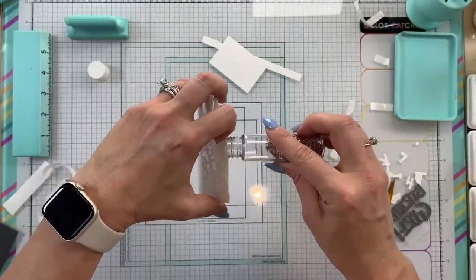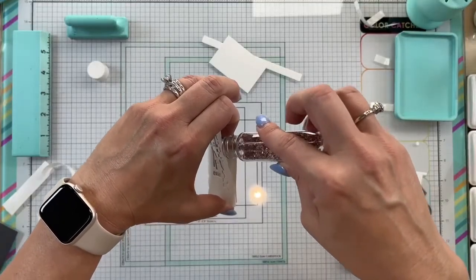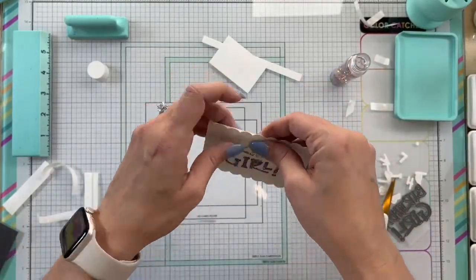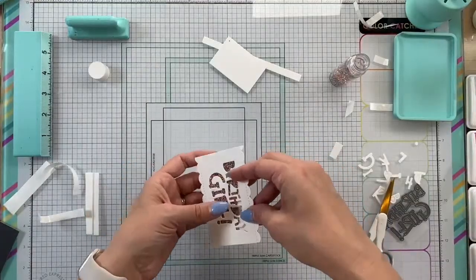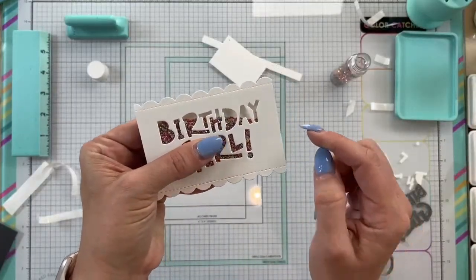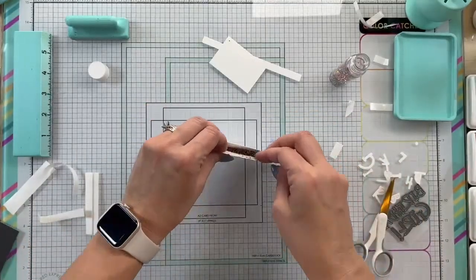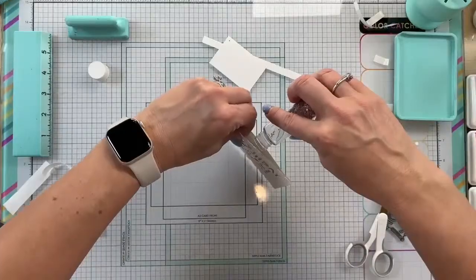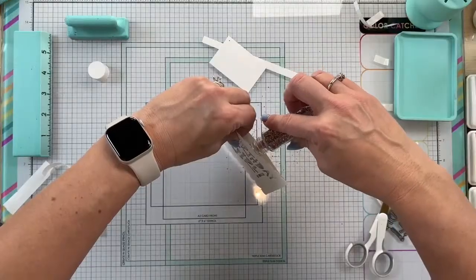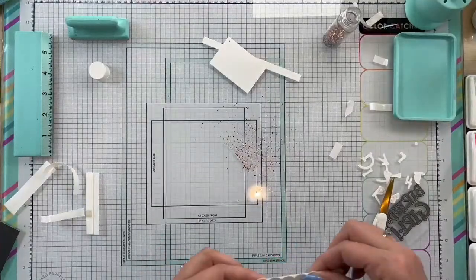So we've kept our odds and ends in there, like little brads or buttons that we have left over from other things. They're great. Okay, I'm going to start pouring in there, and then we'll hold it closed and let it shake around and see about how much we have left to continue pouring in there. And the more you pull it open, they fall down into the bottom. So as you get closer to the top, just be careful and aware not to over pour. Oops, okay, we have our back. My glitter bomb for the day.